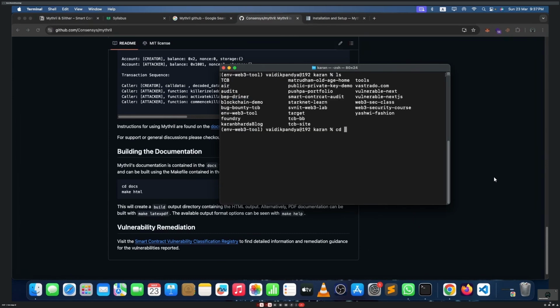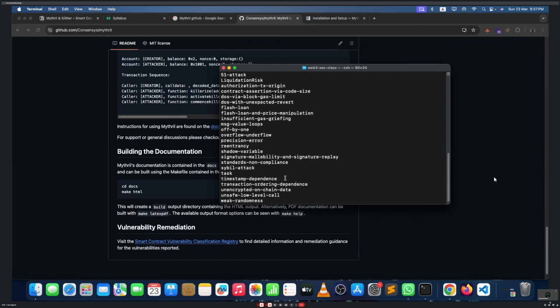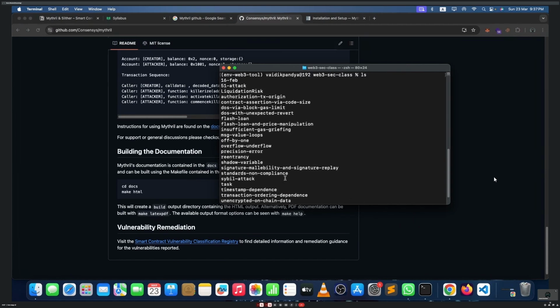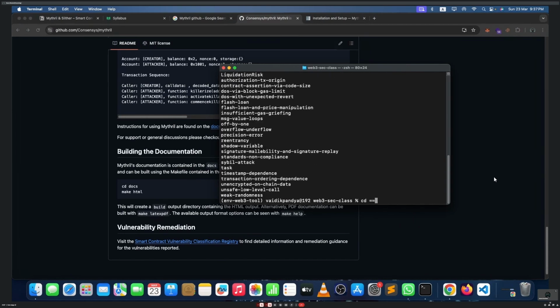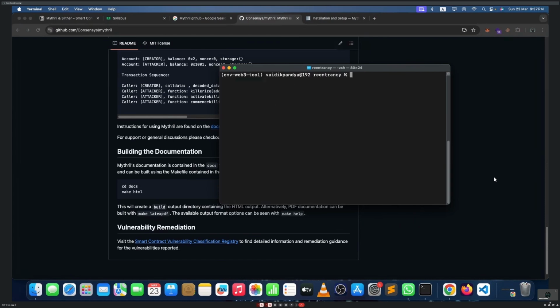Let's move to the Web3 class. Here we are. Let's take a look at the case study, overflow underflow, then reentrancy. Then I'm going to clear this, ls, and then myth -h.